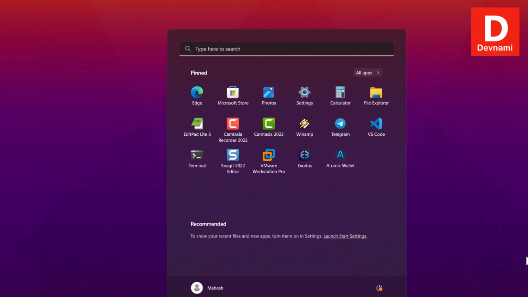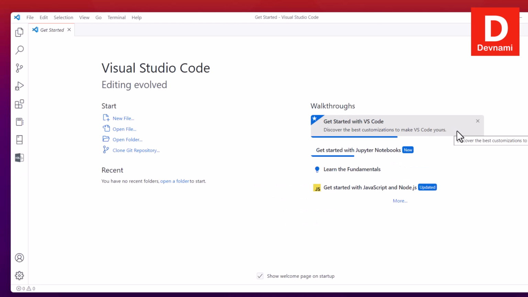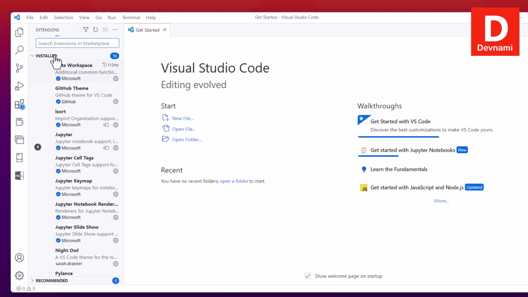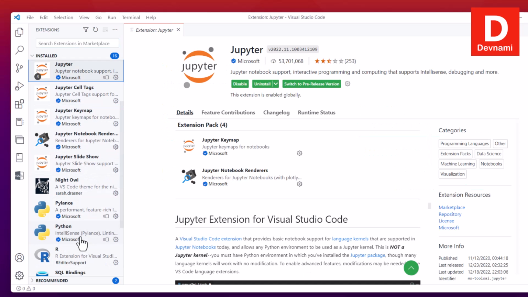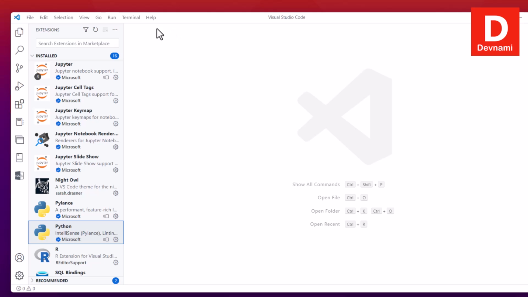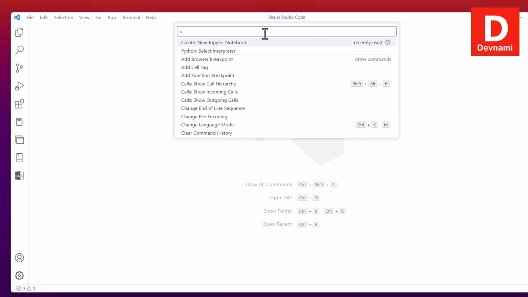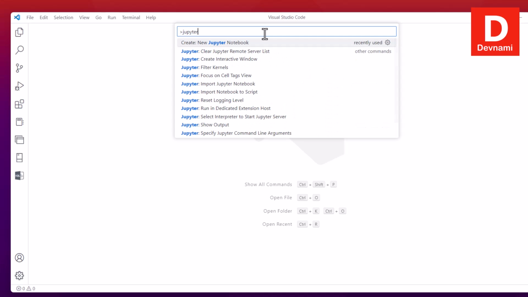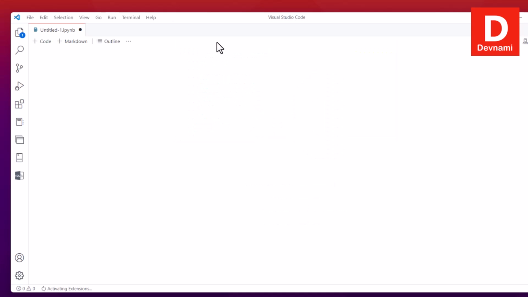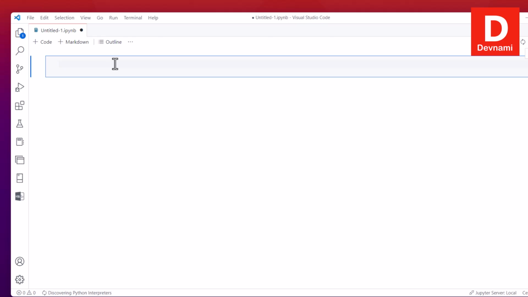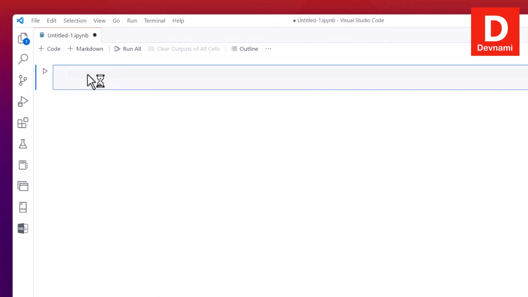Alternatively, there is one more way to go with Jupyter and Python, which is VS Code. So just install Jupyter and Plotly, then come to Visual Studio Code and add the extensions, namely Jupyter and Python. Once these two extensions are installed, you are good to go. Now go to View, Command Palette, type in Jupyter, and choose Create New Jupyter Notebook. Within this notebook you will find the text box, right? So we are going to run the code there.